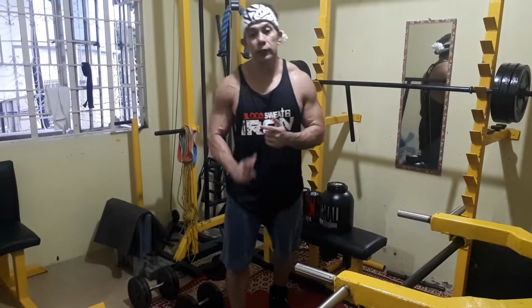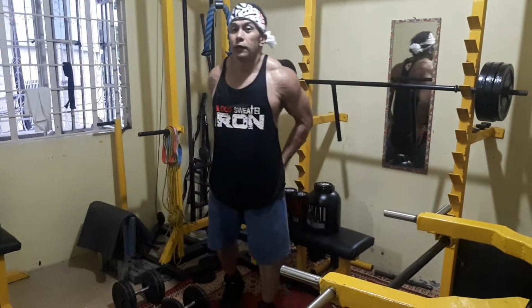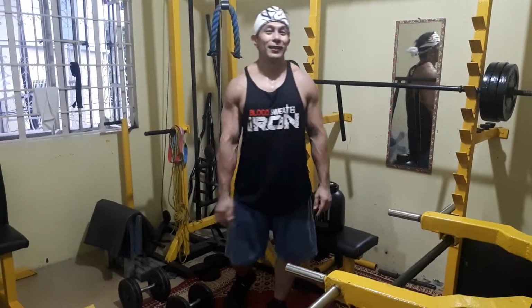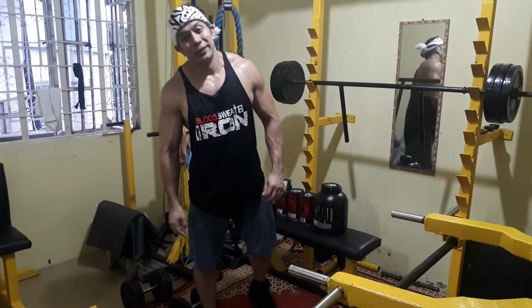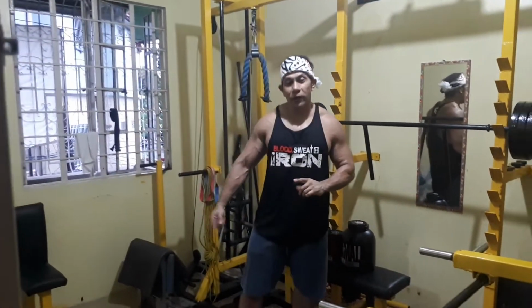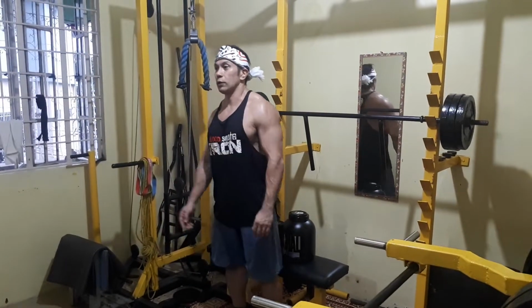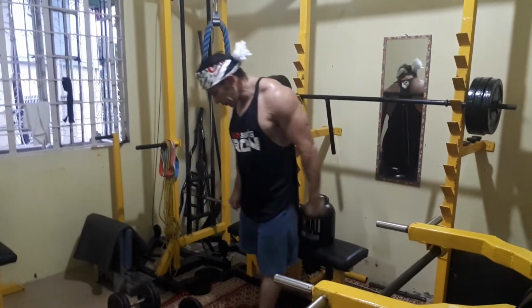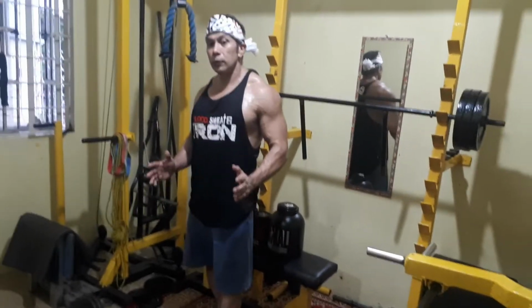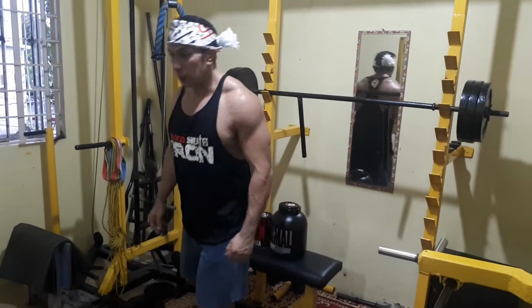Okay, ang next nating exercise will be dumbbell lunges. Okay, same thing for the quadriceps and for the glutes. So yung mga babae dyan, gawin nyo lagi ito. Tatlong exercise na gagawin natin, squats, step up, and these lunges, very good sa buttocks. Okay, just hold the dumbbell. Kung hindi naman kaya yung may dumbbell, body weight lang. Start kayo with the body weight.